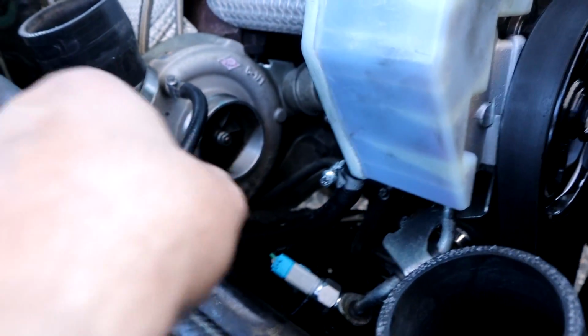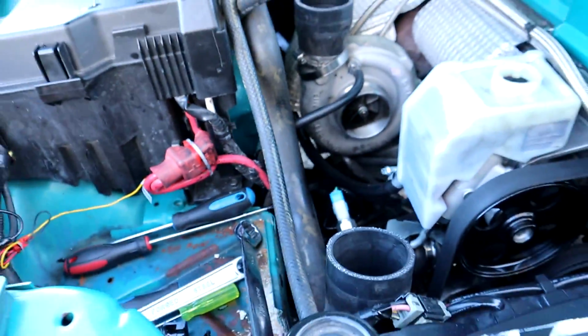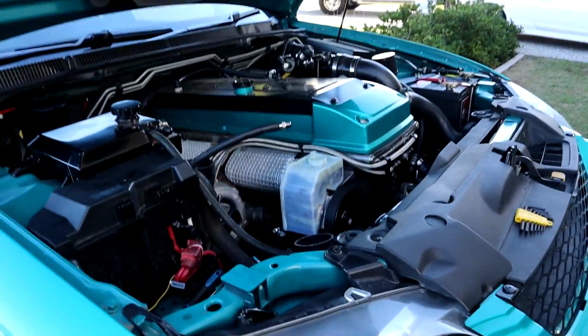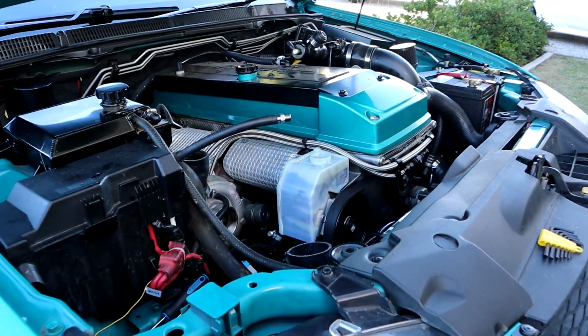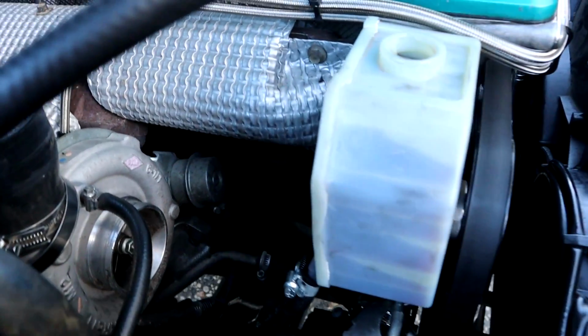So yeah, now what I'm going to do, I'm going to try to sort out this hose here, because it is long, and I do want to end up putting the reservoir back in as soon as I find a pump that actually works, or I find an issue with the power steering system. I'm going to leave this hose as long as it needs to, otherwise it's just going to be a pain to get off.